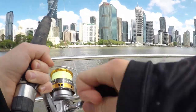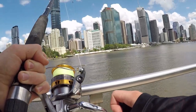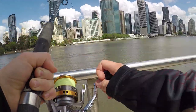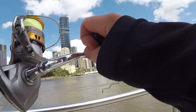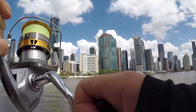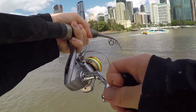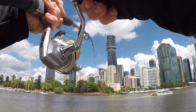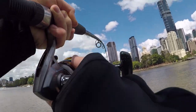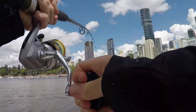Another live mullet. It feels pretty dead weight. Oh, God. We'll see what it is. Don't think he's realised he's hooked yet that much. Righto. Oh, get him up. This is, yeah, it's big. Oh, come on. Oh, it's big. Oh, no. Come on.